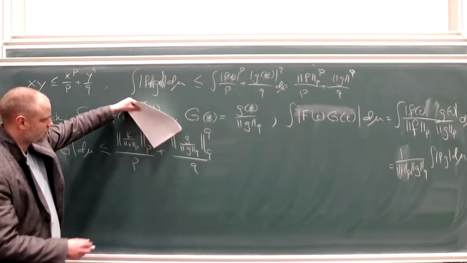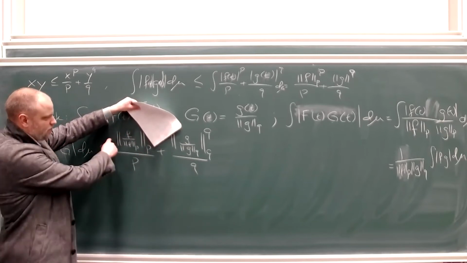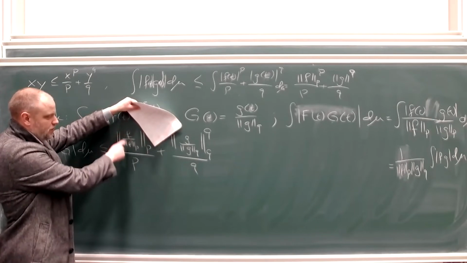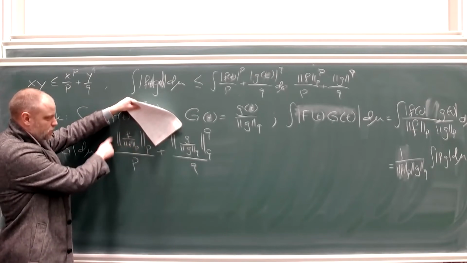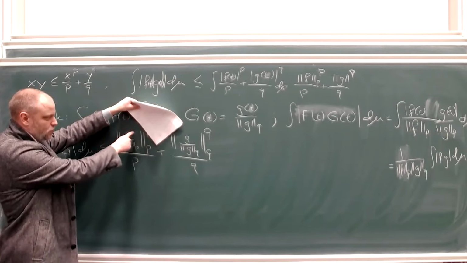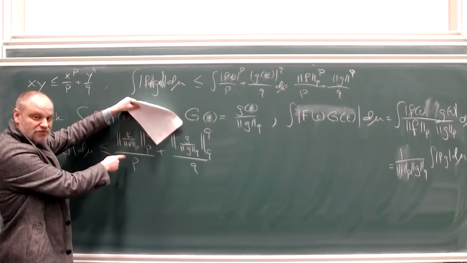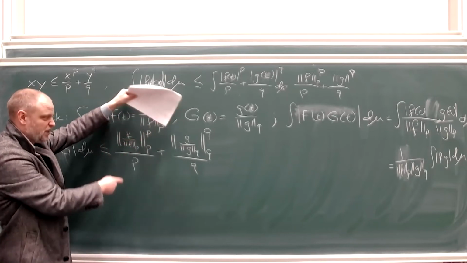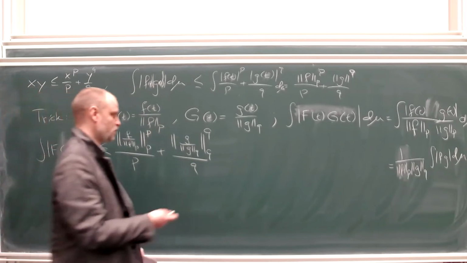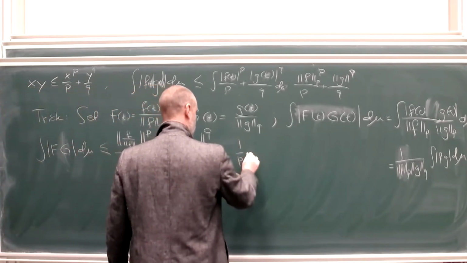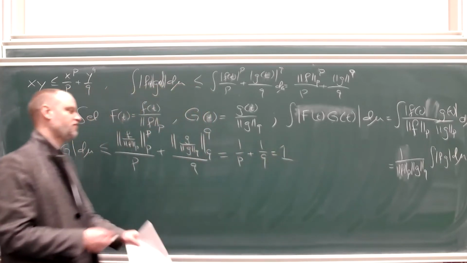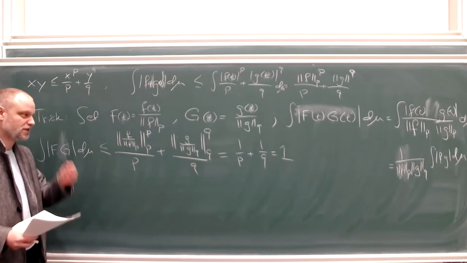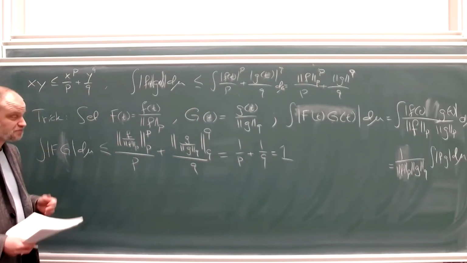So if you just look at this guy without to the power of p, I have the norm of f divided by the norm of f. So here I get, this number can go on the outside, so 1 divided by this. And then I have norm of f divided by norm of f, at the end of the day to the power of p, but that's just 1 to the power of p. So here I get 1 divided by p plus 1 divided by q. And that is, by the defining property of conjugate exponents, equal to 1.